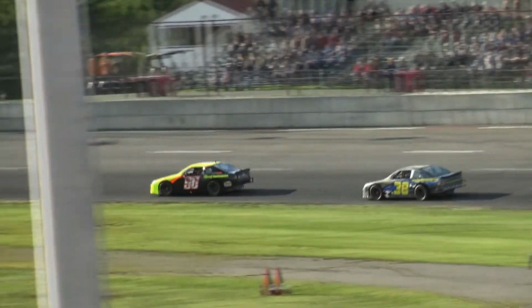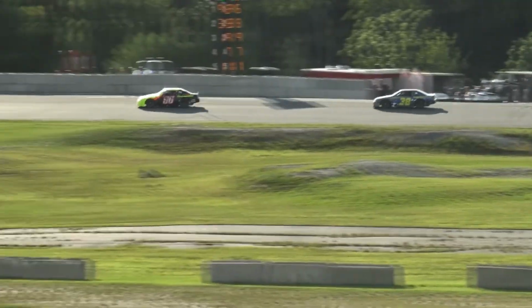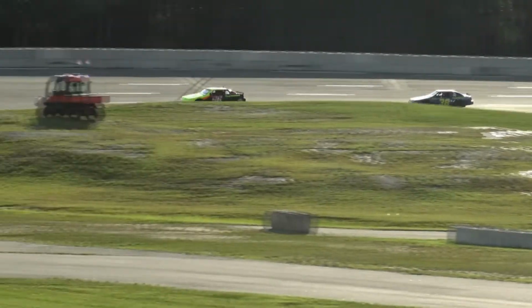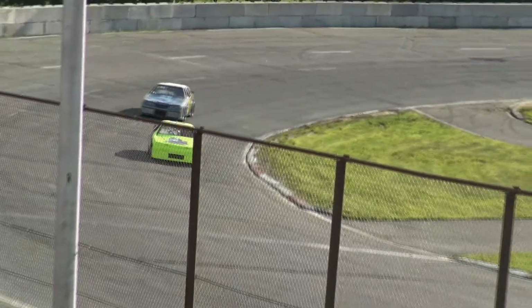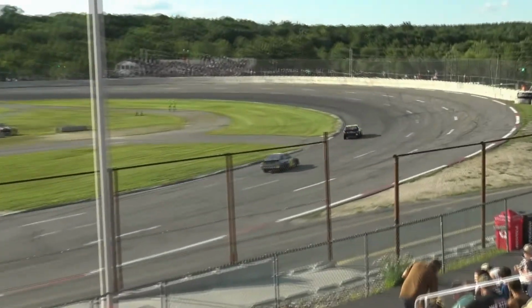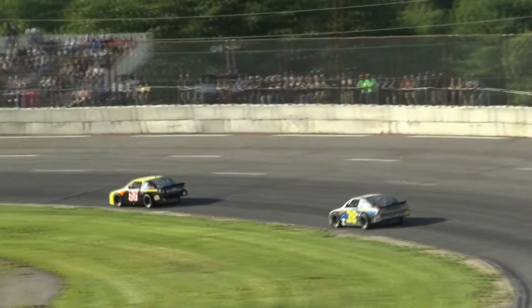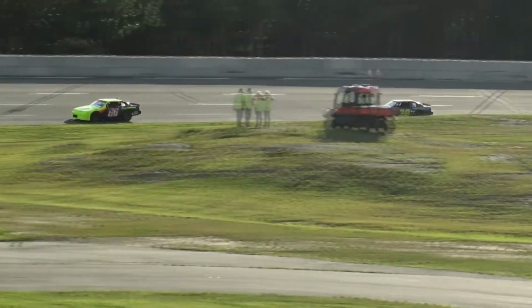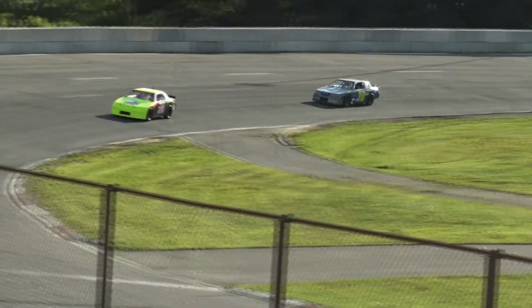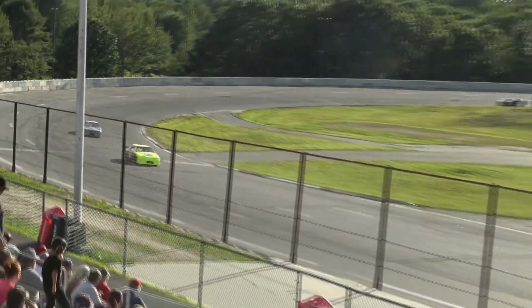Harding now back into second. They are comfortable in their spots. It's a ways back to the third place car. That's Andy Caherl. Marissa Lapointe now coming after the 7B of Ben Burgess for that fourth spot with 1 to go. Marissa Lapointe started at the front in the front row, but she actually dropped back. Now she's getting kind of racy here near the end, trying to take that fourth spot away from Ben Burgess.